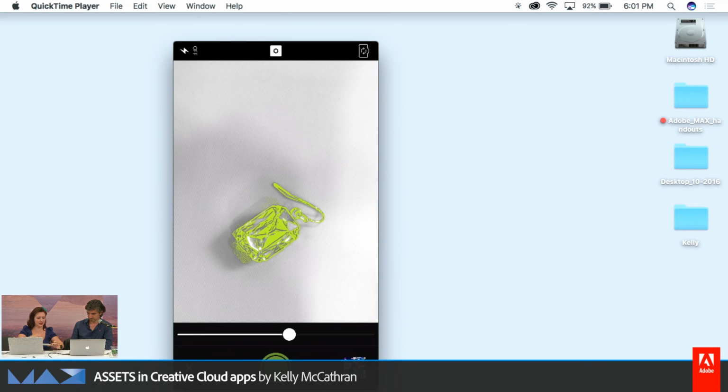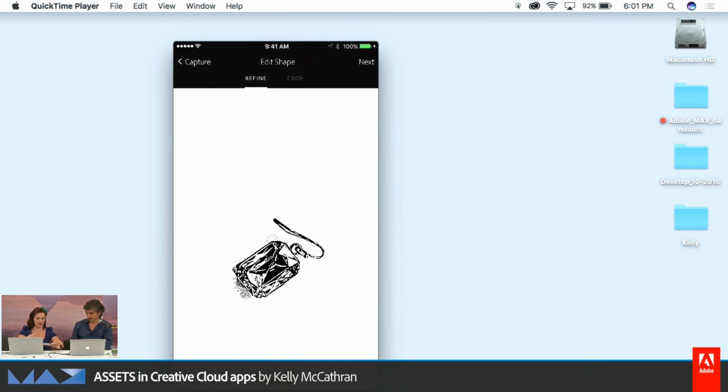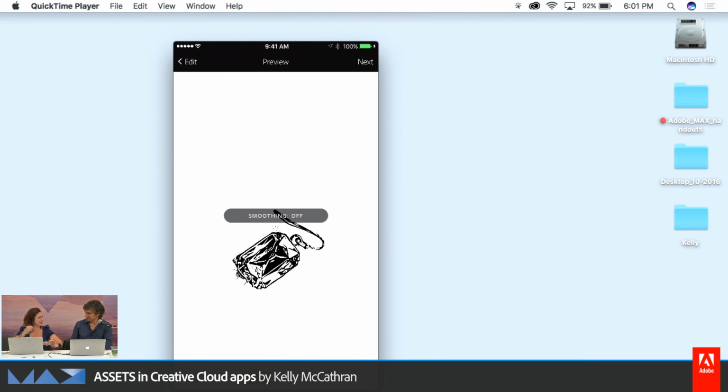I'll capture it. If it picked up shadows or elements I don't want on the shape, I could select or deselect. So I could add a little bit more of the shadow, or I could deselect a portion of the image. So before it even lands in Illustrator, I'm perfecting it. But to get to the actual anchor points, to get to the Bezier tools, that's what I want.